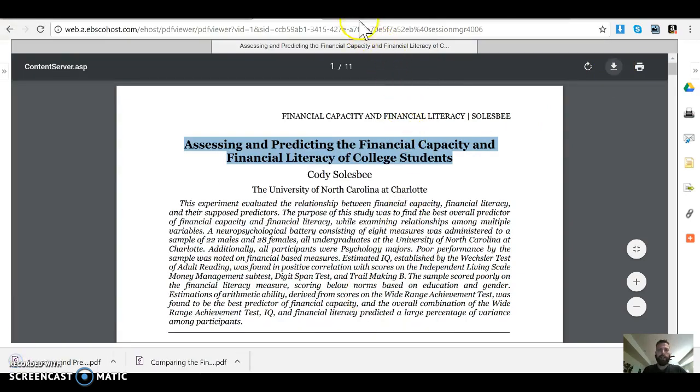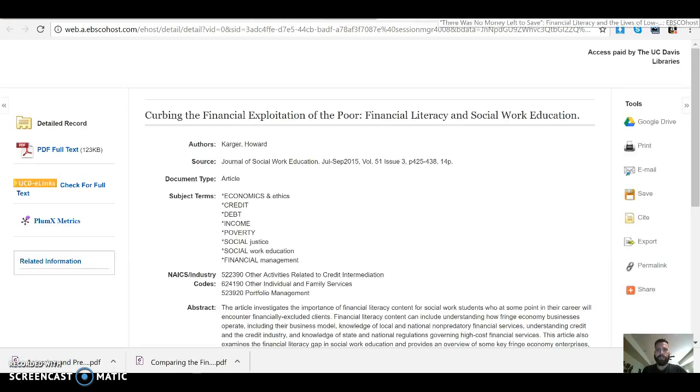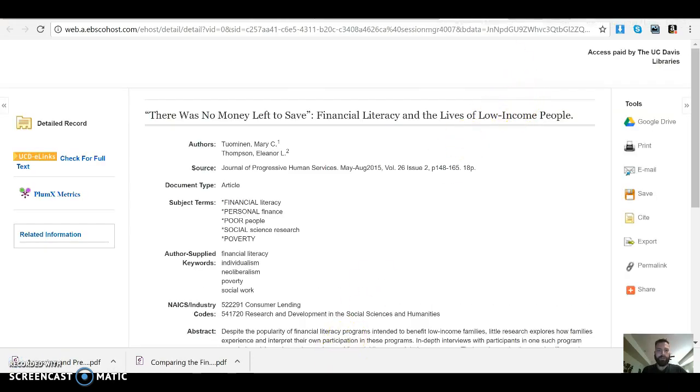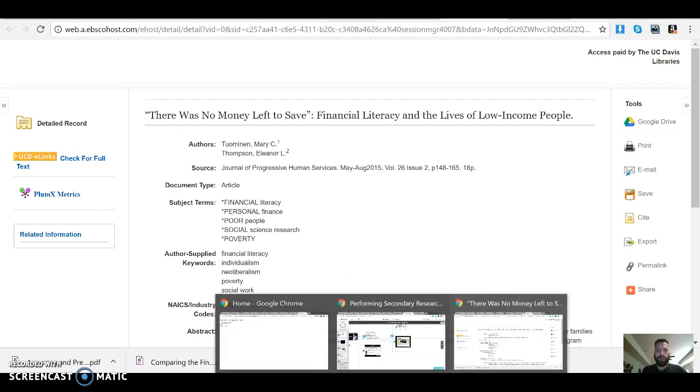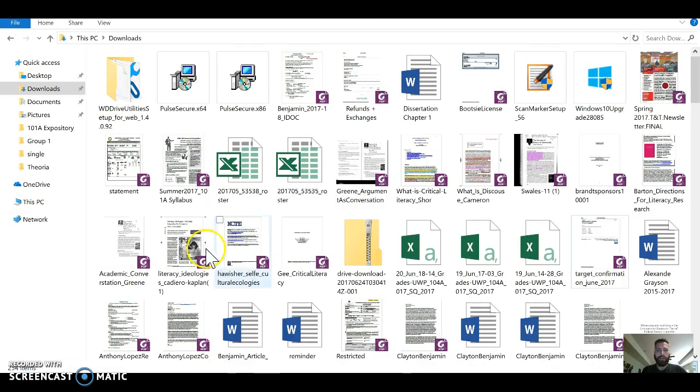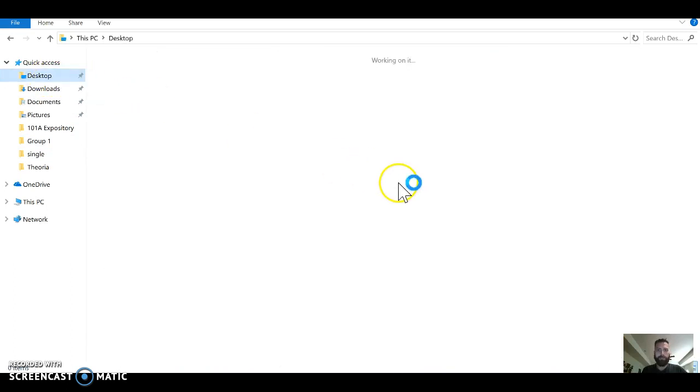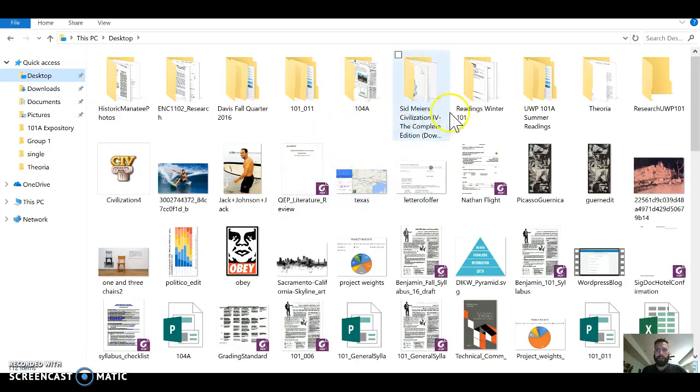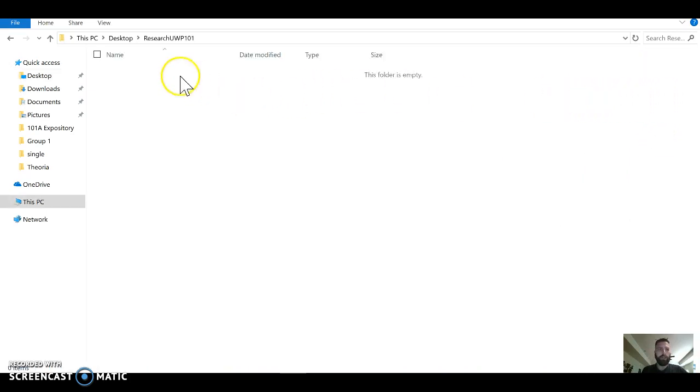Okay, so let's say that we've done that for all of these different articles that we found. What we're going to do next is go organize our files. Okay, so we want to go to the desktop, probably, and we're going to create a new folder. So I already have one here called Research UWP, but what you would do is create a folder with the title of the course that you're working on, and then open the folder.